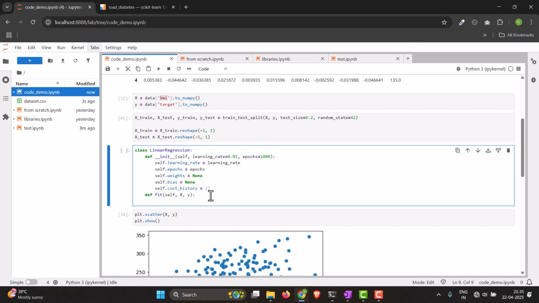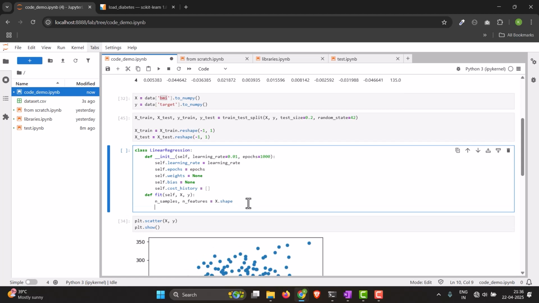But let's make this implementation a bit more general, and instead of just assuming the shape of the input, we'll take the shape from the shape property of the input data. So number of samples, comma, number of features equals x.shape, right?